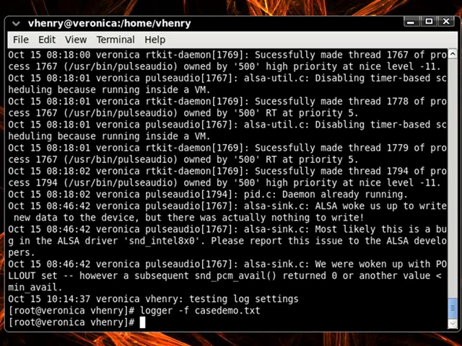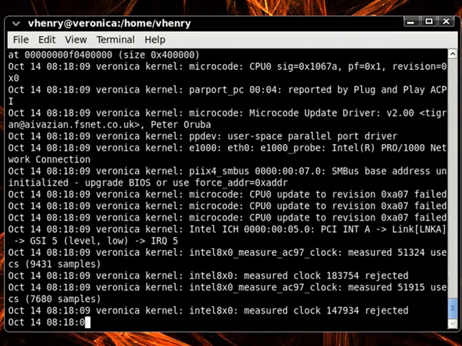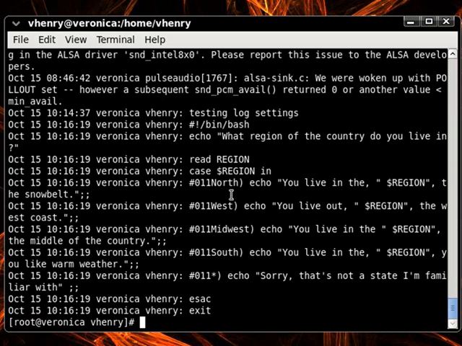Now let's go ahead and hit the up arrow key so we can bring up the cat command again and hit enter. And as we can see, the contents of that file have indeed been added to the end of our log file. Now let's go back to our presentation and talk about rotating log files.